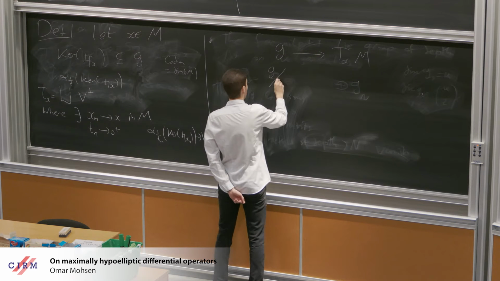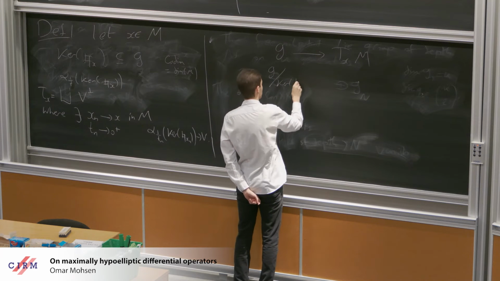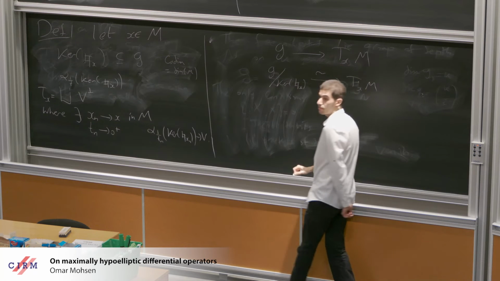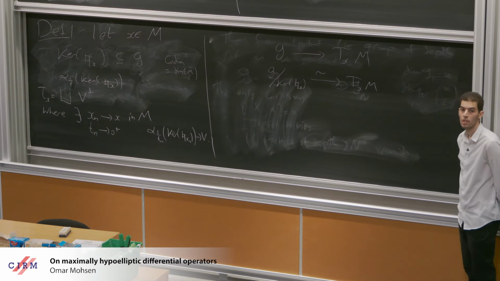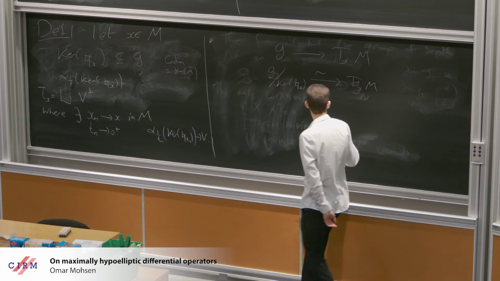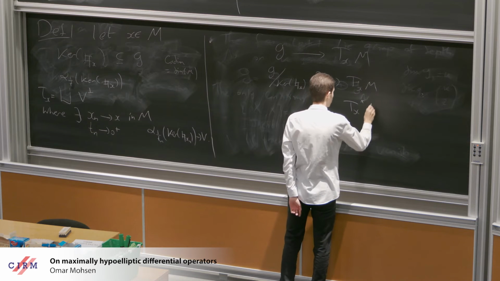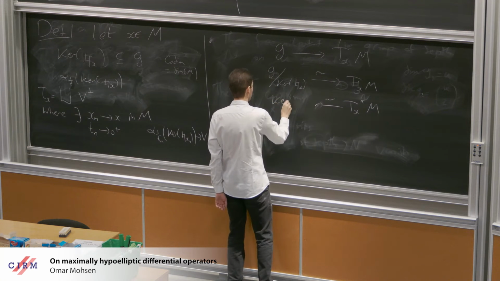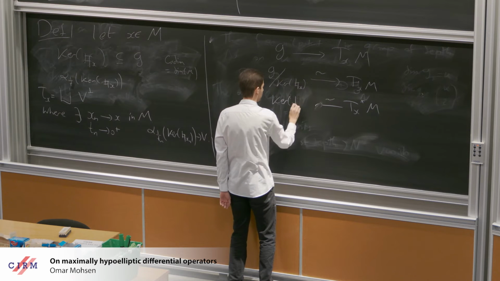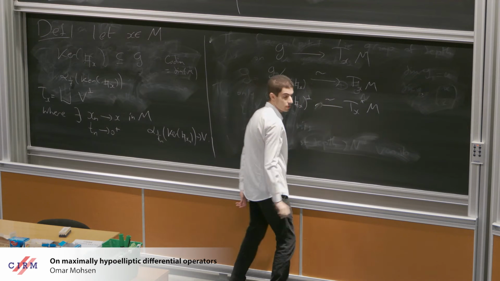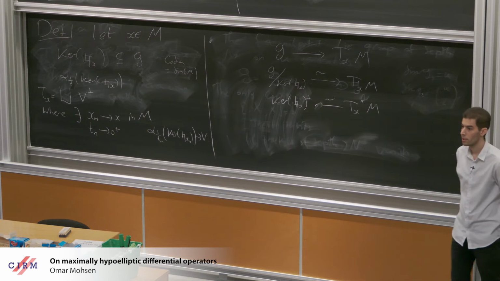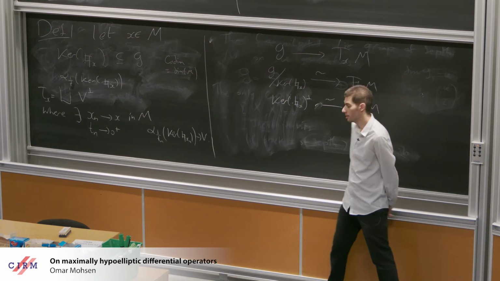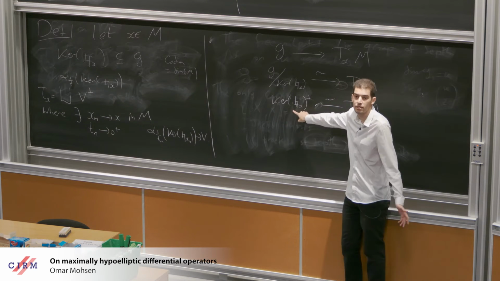So if I quotient by the kernel, then it will give me a linear isomorphism. And so if I take the dual, then it will give me an isomorphism with the kernel of natural X orthogonal. Okay? So the cotangent space is a subset of the kernel. You can see it as a kernel.